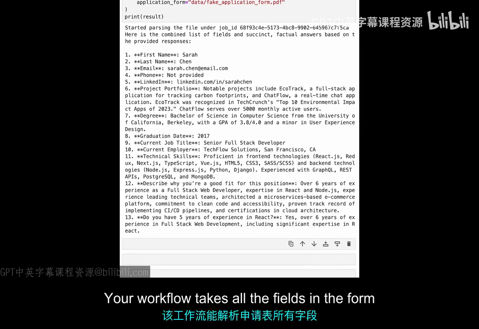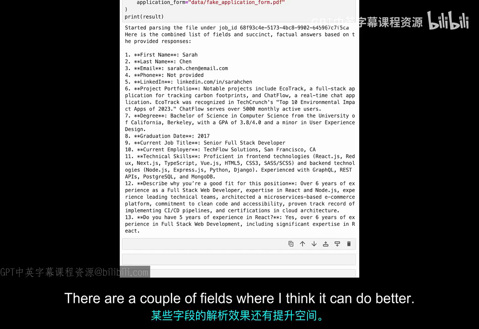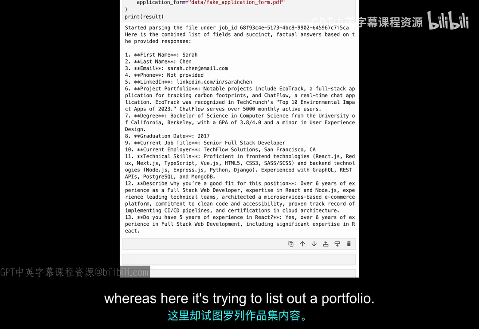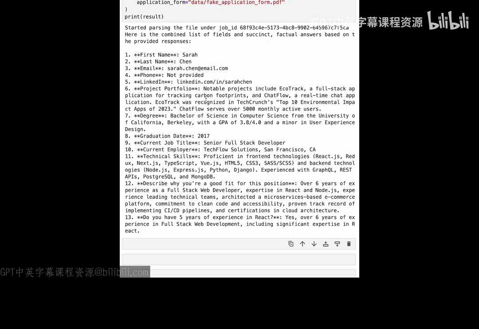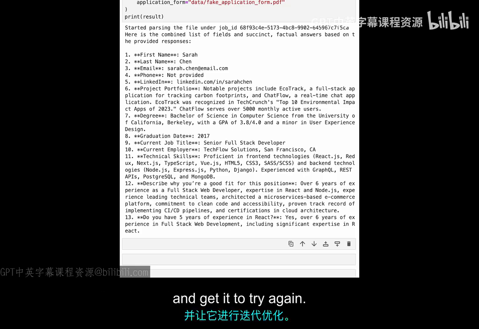Your workflow takes all the fields in the form and generates plausible answers to all of them. There are a couple of fields where I think it can do better. Portfolio, for instance. In the original document, the portfolio is a link, whereas here it's trying to list out a portfolio. We'll use our feedback to see if we can correct that. In the next lesson, you'll add the ability to give that feedback to the agent and get it to try again.